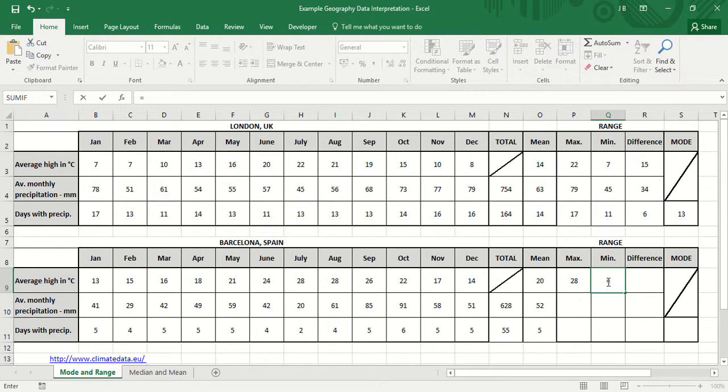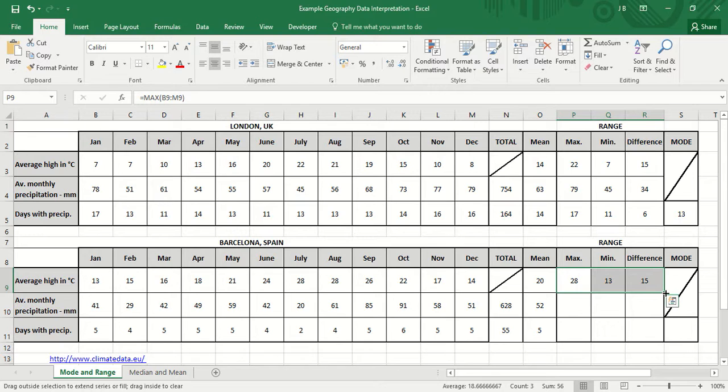Max appears. Want to work out the lowest, which in this case is the minimum, equals min, open brackets, click, whilst holding down shift, and the difference. Because the range is the difference between the highest and the lowest. Now in this case you might only have 2 sets of data, so that's quite easy to do, but then what we had to do was look at the maximum minimum across a wide range. So difference is subtraction. So equals that cell minus, because it's the highest, the lowest cell.